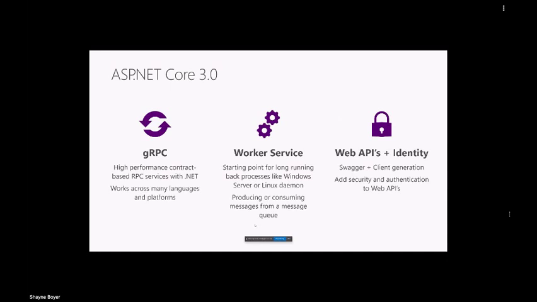applications. Secondly, we have a worker service now, which is basically giving you that ability to run those long-running services, but built on that foundation of what you're used to seeing in .NET Core applications. You probably have in your organization Windows services that are just sitting there and consuming messages from queues, doing some work, and running constantly. This new worker service gives you that starting point for those services, like a background service.